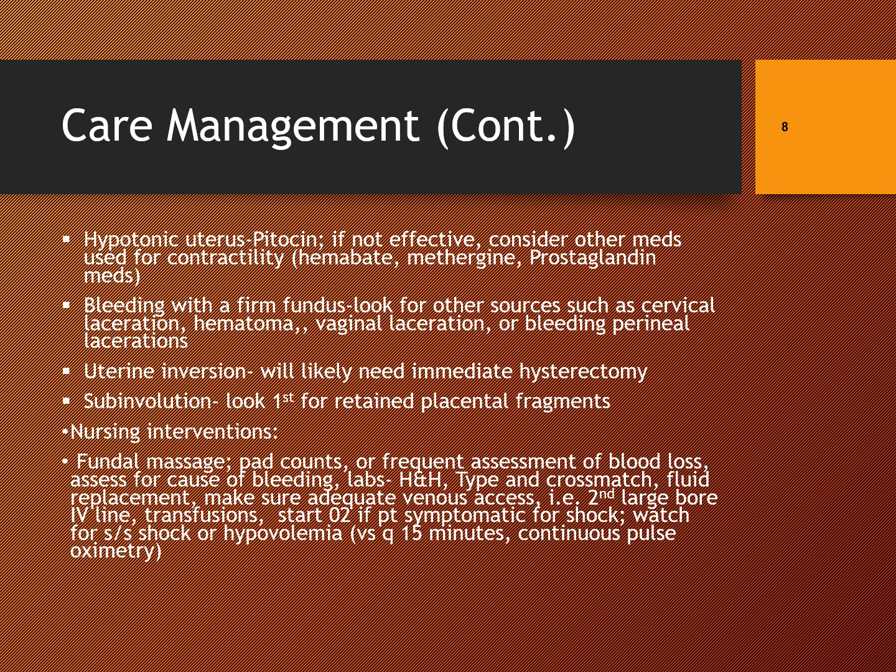You're going to want labs. You're going to look at an H&H. We always have mom's blood type, but we might need to get a cross match in case we need to do a blood transfusion. Go ahead and prepare for fluid replacement. And remember, when we're trying to do a volume expander, we always want lactated ringers in this type of setting. Lactated ringer stays in the vascular space. It doesn't leak out and go wherever like normal saline does.